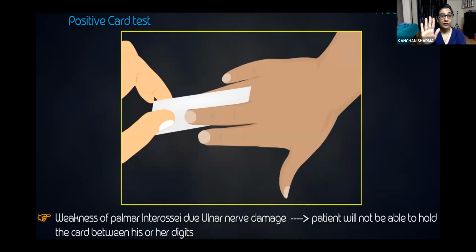what is the function of your palmar interosseous? Remember that if you want to bless someone, you are going to bless like this. So what is this? This is adduction. So palmar interosseous function is adduction and dorsal is abduction. I always remember one so that the opposite, I just correlate. When you have the problem with this, if you give a card or a paper to the patient and ask him to hold it like this, the patient will not be able to do so. So that is for the palmar.